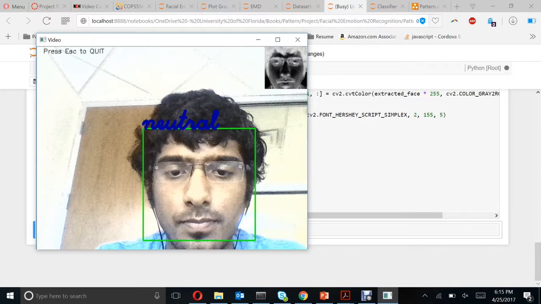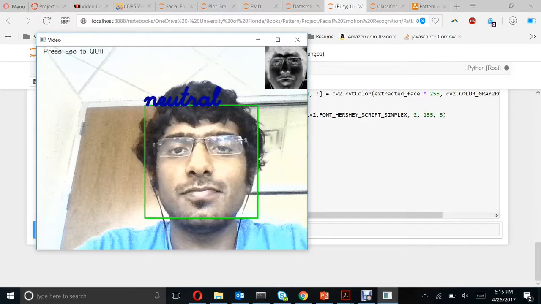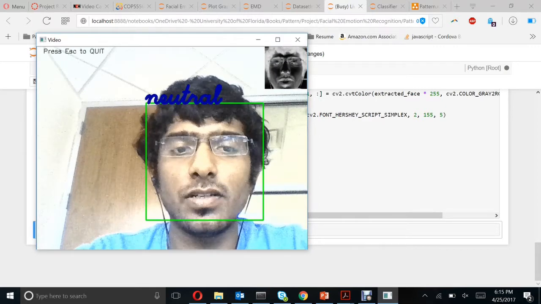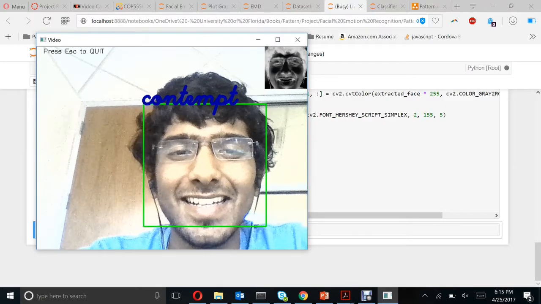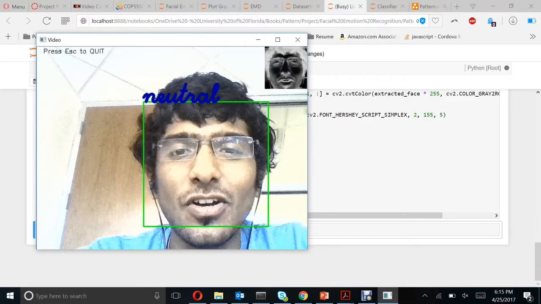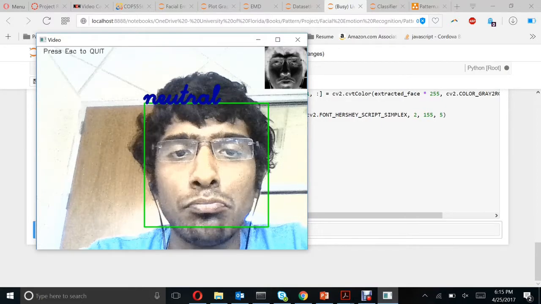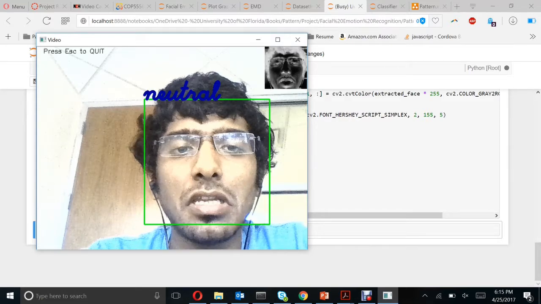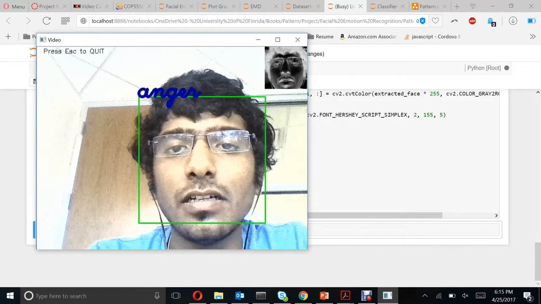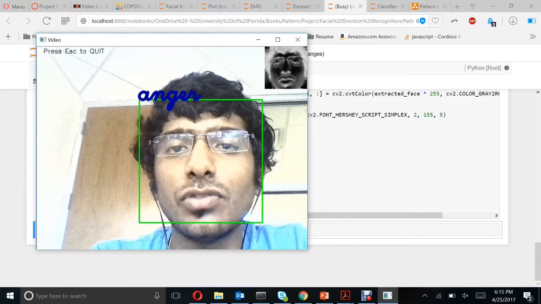So as you can see over here, it's detecting a particular emotion on my face. So it's neutral now, and here is the image, grayscale image, which it is passing through the whole process, and I'm showing anger.